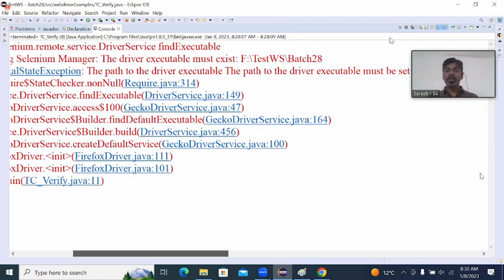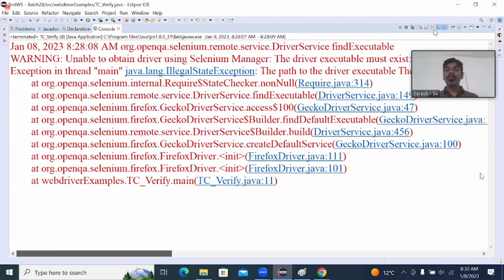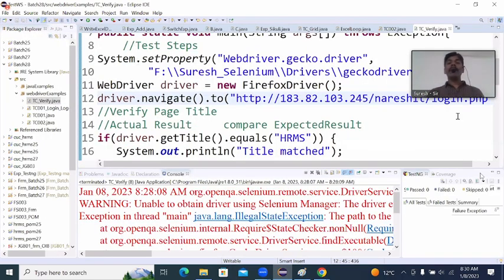Maybe there is some issue with the path. Now you can see here, if we look into this particular one, we provided the path. What is the problem in the path? What is the problem we got in the path?